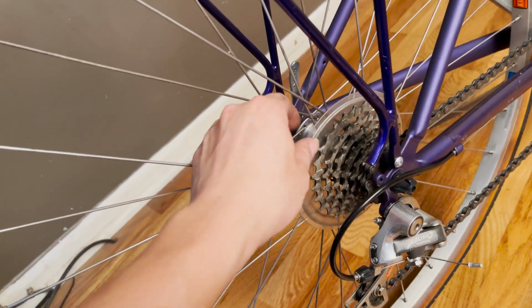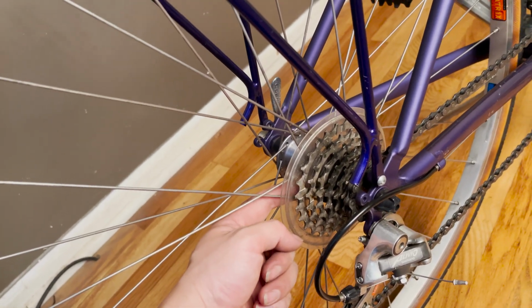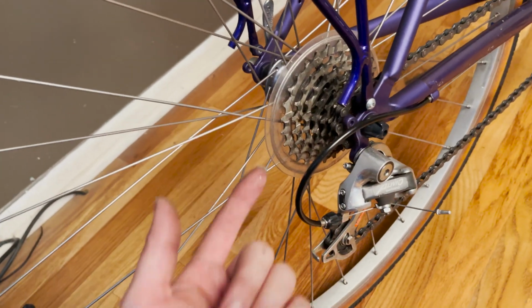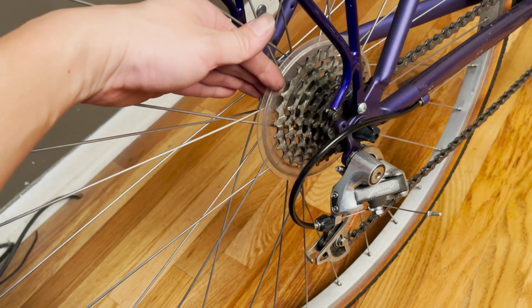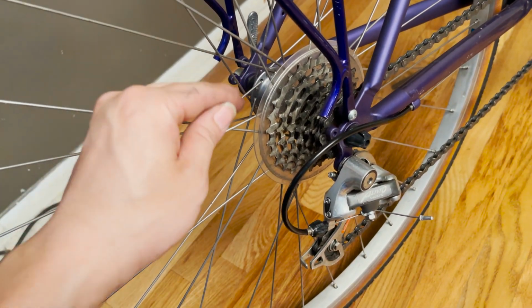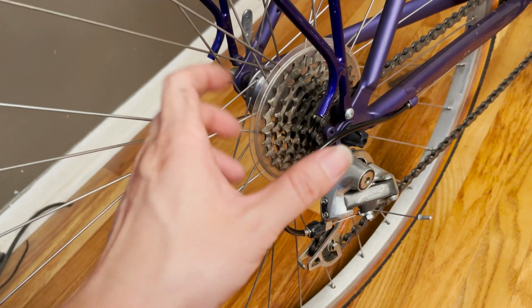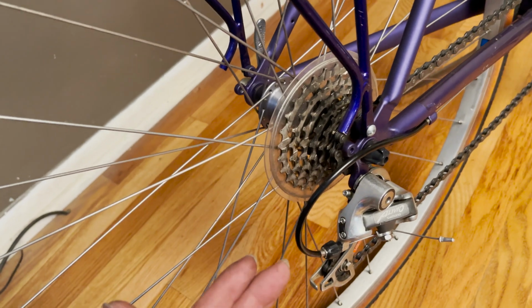So there are a couple of teeth behind the plate that actually hold the cassette there. So in order to remove it, two ways. One is a proper way. Another is just use some sort of a sharp cutter to split the plate into pieces. And eventually it would break off and then you would be able to take it off without removing the cassette.